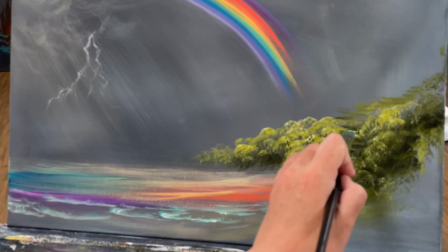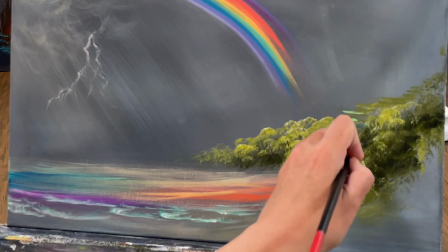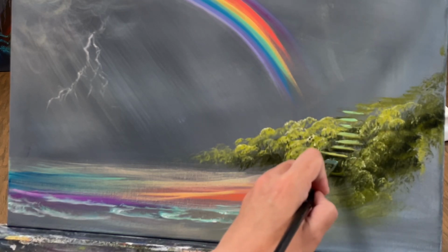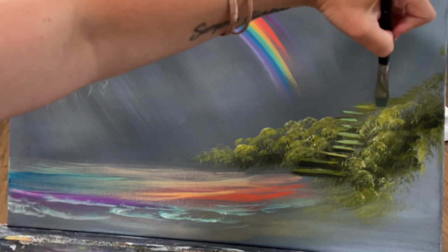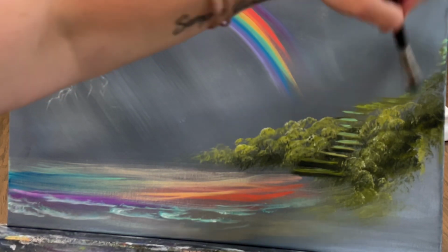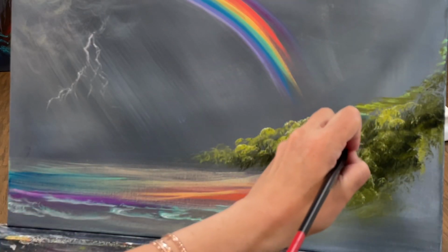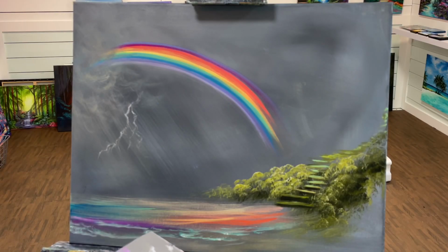If you haven't seen Butchart Gardens, it's world famous. And they've got this really long, you can see it on Pinterest, this really long staircase that goes up and up and up, really high. And then all these beautiful flowers, just mounds and mounds of every flower you can think of. So right there, I just used a little bit of yellow, turquoise, and white.